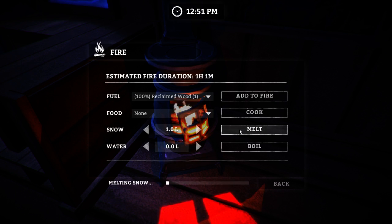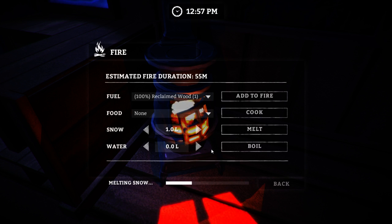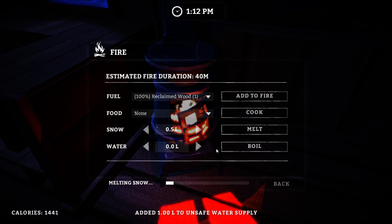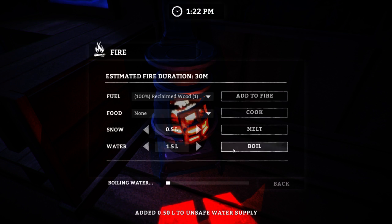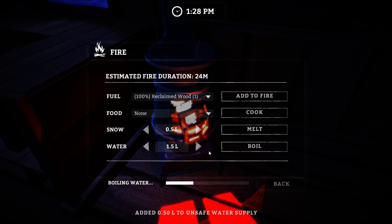We'll add another one here. I'm probably just gonna melt up a liter or so, might be able to add another half to that actually. Let's go ahead and do that. Just to be safe, err on the side of caution here — let's go ahead and melt one more half liter of snow, then we will boil the water to safe drinking levels, and then we'll probably go ahead and venture out.